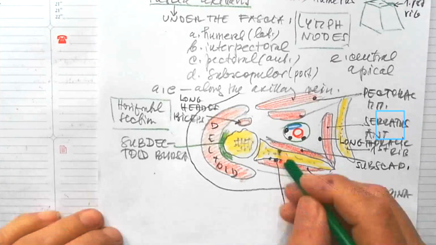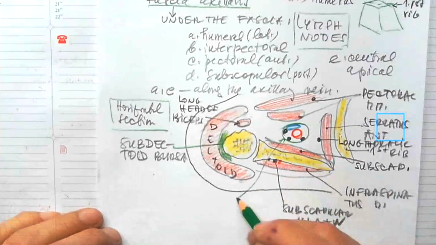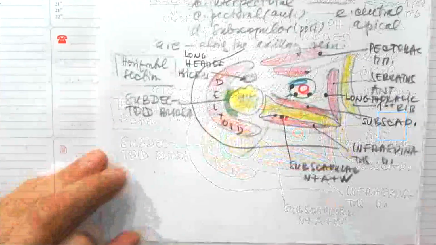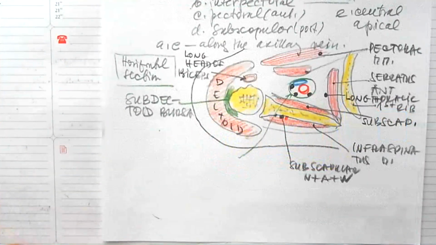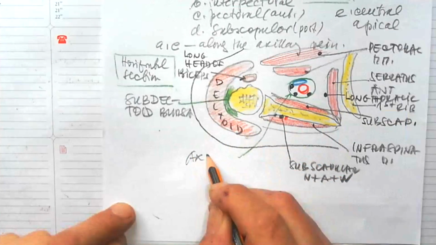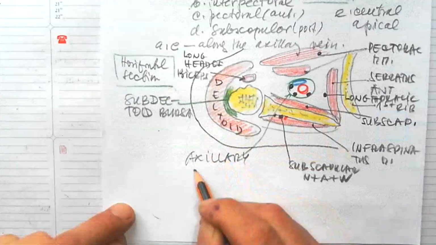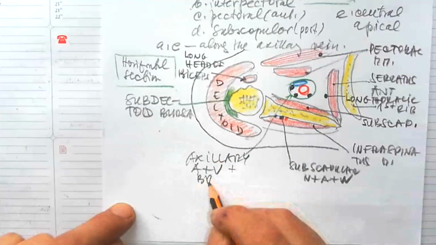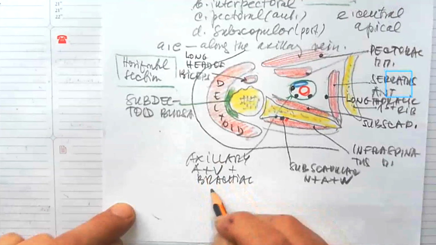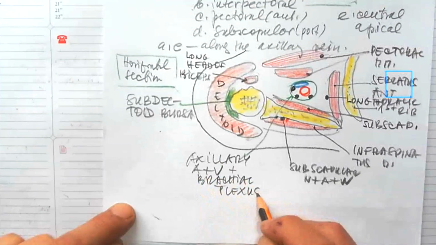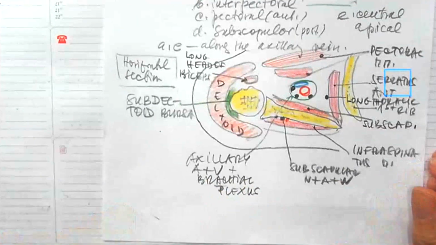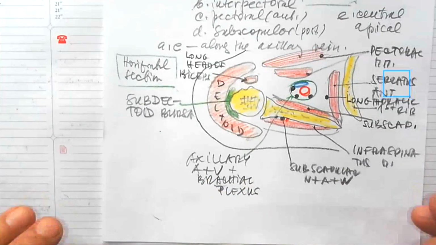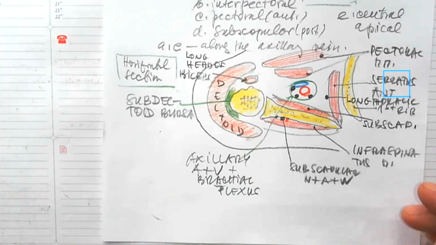What we see at the center is the circular connective tissue forming the coat for the axillary artery plus vein and brachial plexus. These are 3 fasciculi. Brachial plexus. We remember that the brachial plexus consists of the supraclavicular and infraclavicular portions. So 3 fasciculi form 5 nerves, mixed nerves, and 2 pure sensory.